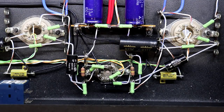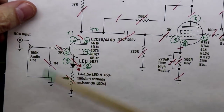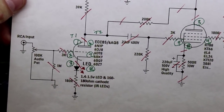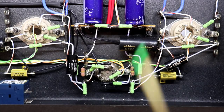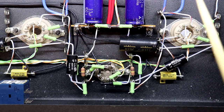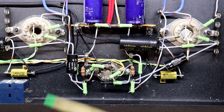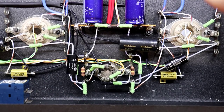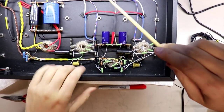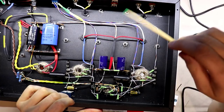So with that being said, I can now mark off everything here except for the audio pot at this point and the cables going to the RCA input. I think I'm going to save that for part 8 just to keep this video length in check. So in part 8 we'll wire up this potentiometer, and we'll talk about how to get it right so that when you turn it to the right the volume goes up and when you turn it to the left it goes down, and how to wire these input jacks back here, and how to properly ground those over in here and not back here.